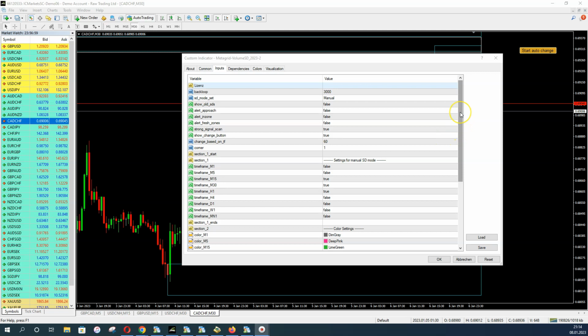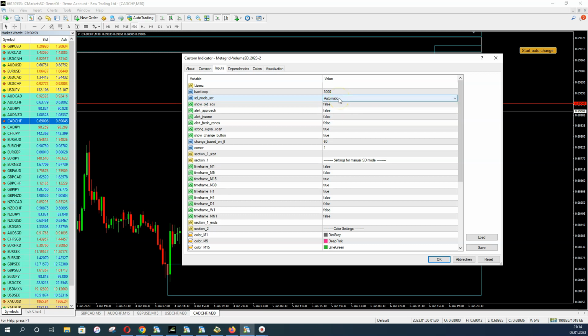I am back here in the settings of this indicator. You should play a little bit around with what's the best setting for you if you like the manual mode. And like I said to you in the part before, if you are totally fresh with this indicator, I recommend to use at first the single time frame mode, so that you can see how this indicator works, that you can play around with the zones, and then the next step would be to use this multi-time frame mode. And then we have, of course, the automatic mode.